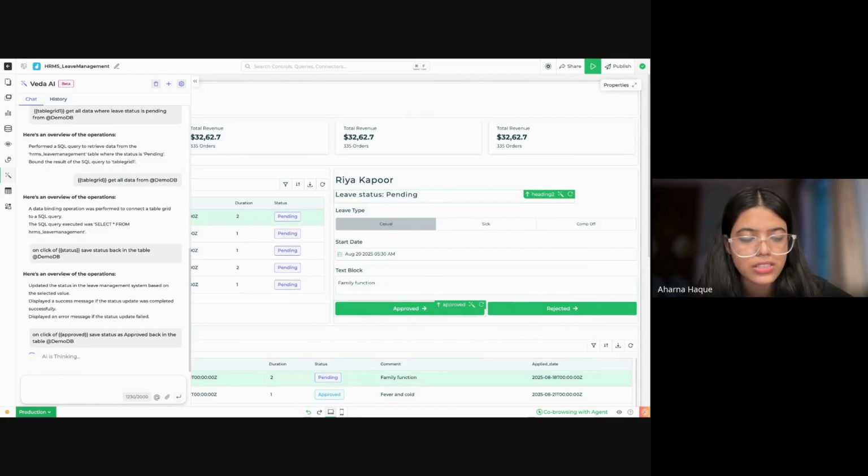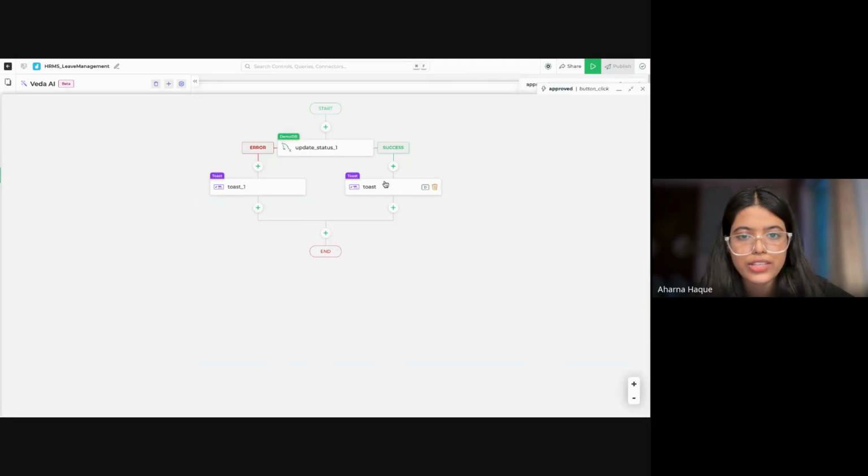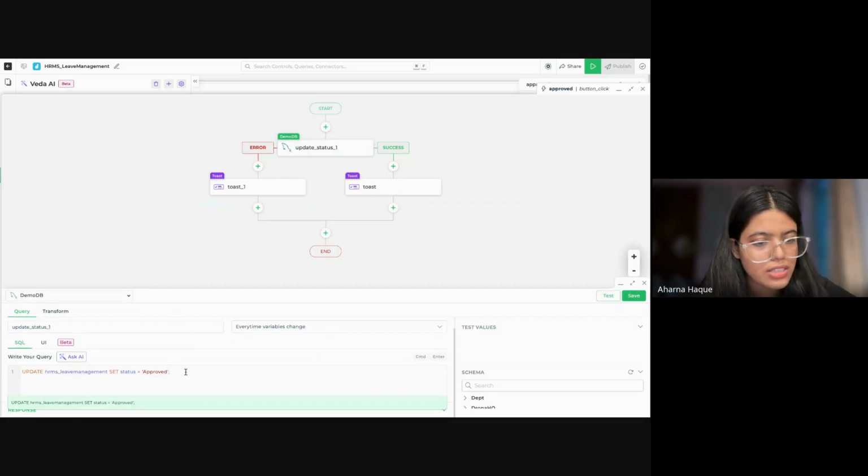And that should do it. We are also going to do the same thing to the rejected. So let me just quickly show you the action flow here. So this has been generated. All right, but this actually will not work because it is missing a very vital command. This is updating, but it is updating who? The ID is not mentioned, right? So that is what we're going to do.